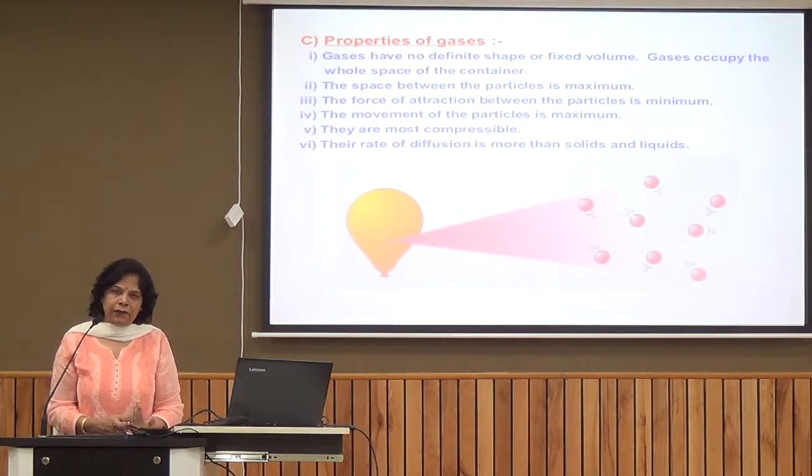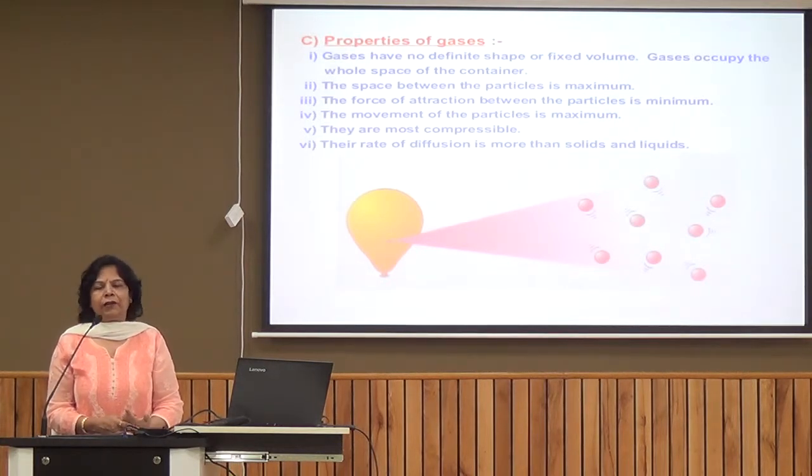So gases neither have a definite shape nor a definite volume. And if I compress, just taking it in a syringe and then I apply pressure, their volume can be reduced to greater extents, which means they are highly compressible. And again, they are not rigid, they flow in all directions.